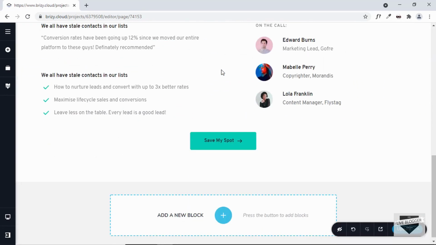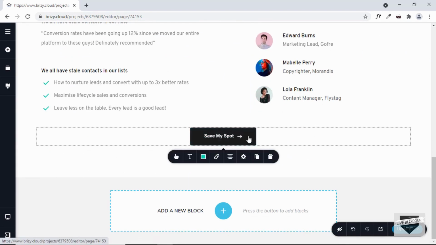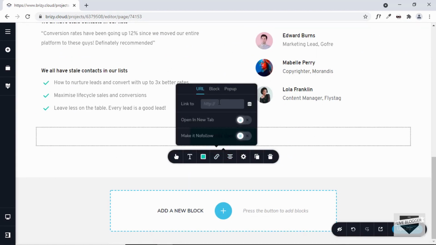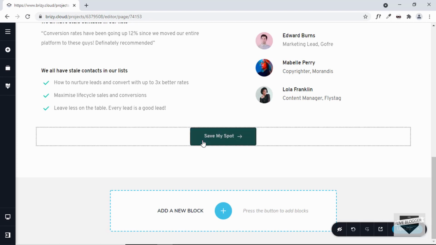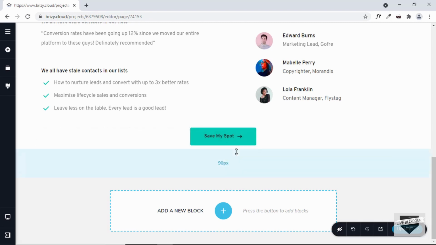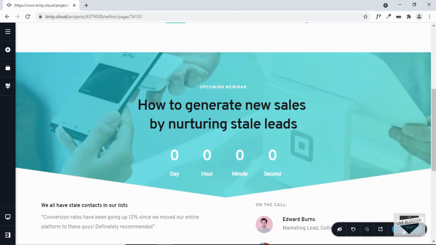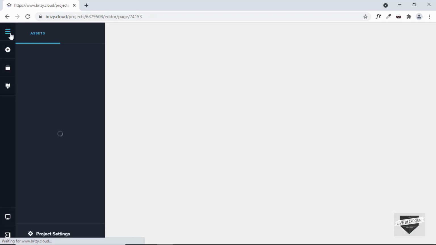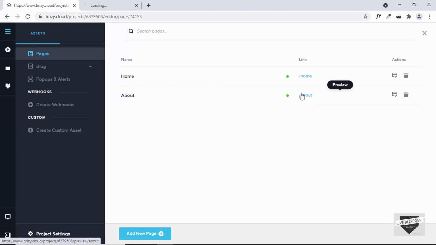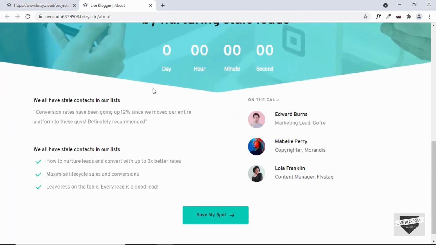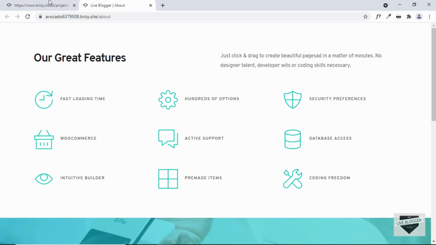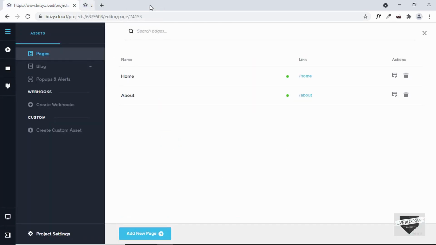So you can go ahead and change all of this text over here, and even for the button you can go ahead and add your own link over here. So whenever someone clicks on this button, they'll be taken to that link. Alright, so we have added some design for the about page. Now let's click on update, and let's go back to the CMS, and now let's open the about page, and we can see that we have this design for the about page. So we have both the pages, the about and the home page. So both these pages are working correctly.